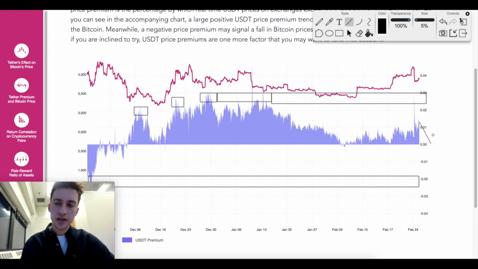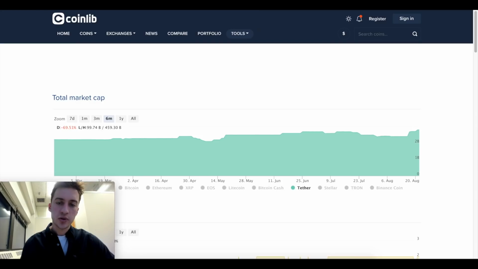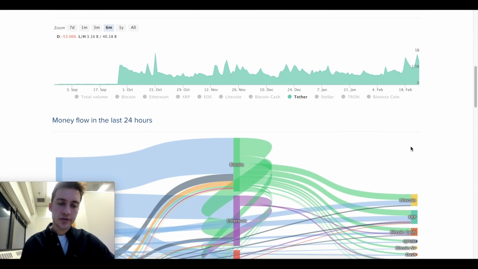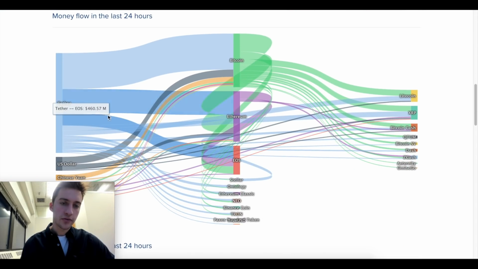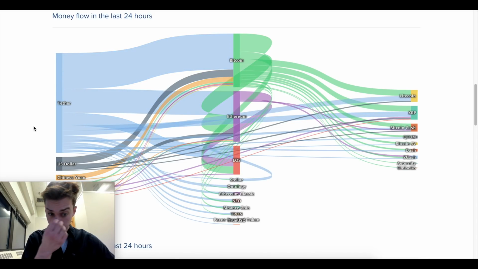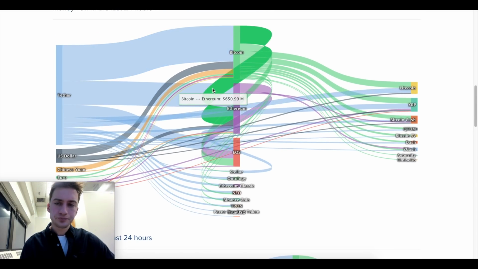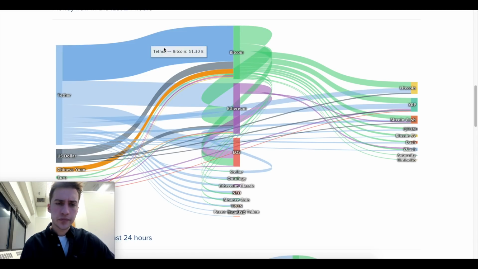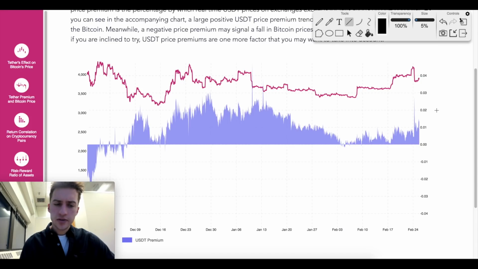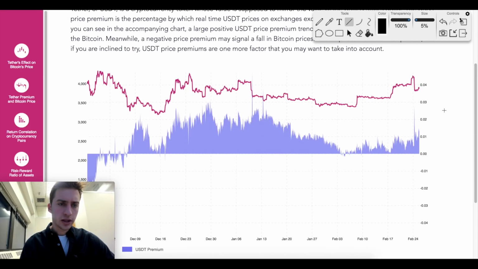So this kind of analysis of the premium on the price of Bitcoin, I think that this is important to do. I know I showed this before, but so much of the fiat currencies and stablecoins that flow into crypto and flow into Bitcoin and Ethereum is Tether the majority of the time, as you can see here. That's being reported here. And I think that just about does it for us looking at Tether.